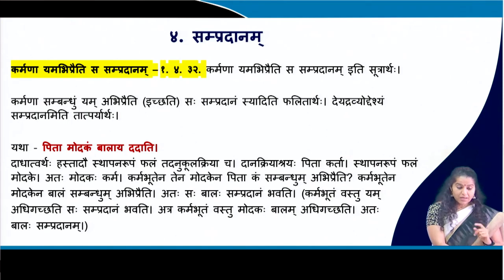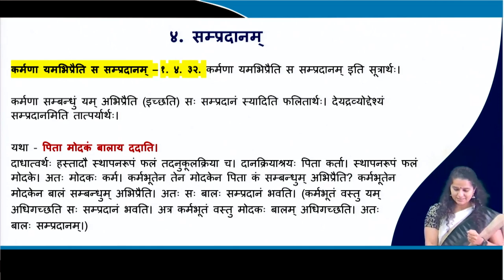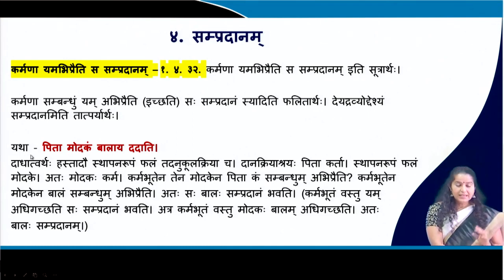What does that mean now? Karmana sambandhum yam abhipraiti ichhati. So by the action whom you want to connect it to, sa sampradanam syaditi phalitarthaha. That receiver will be your sampradana, will get the sampradana status. Deya dravyodeshyam sampradanamiti tatparyarthaha. So this is specially related to the action of giving particularly. It says yatha, example, pita modakam balaya dadati.